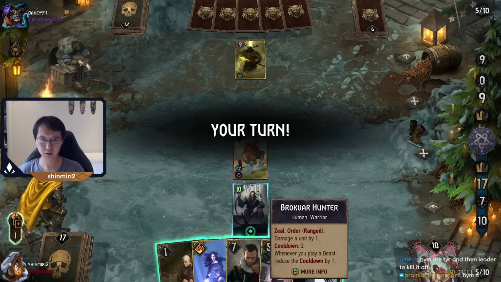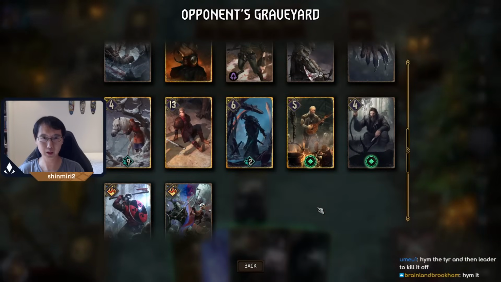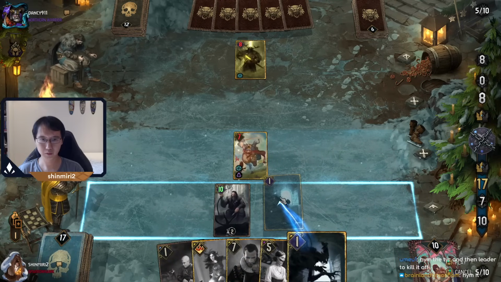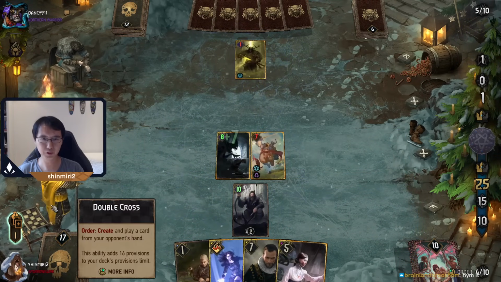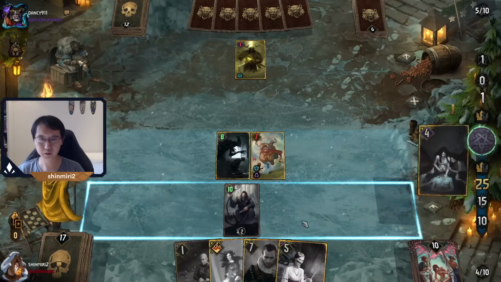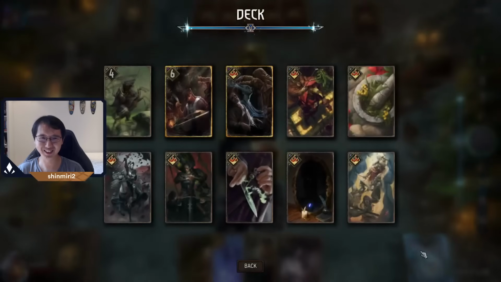Yeah. What did he discard? Discarded a War of Clans, I think. Ooh, 15-point Heim? Facusia! Folk can be just as treacherous as the sea. Wait, what do I want here? These are all pretty bad.